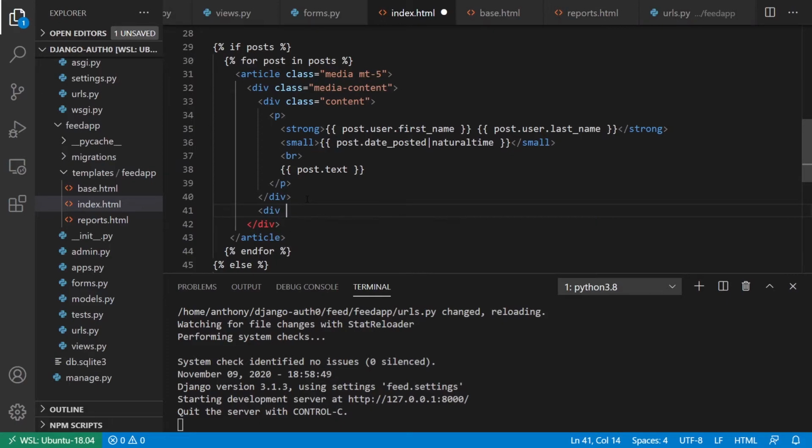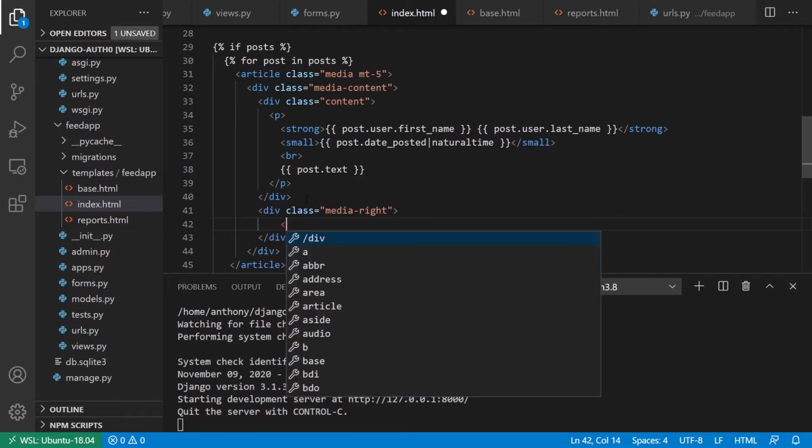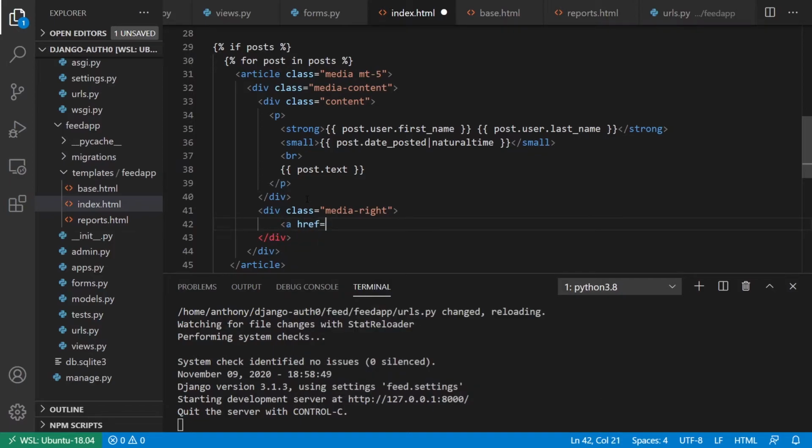So div class, and we'll call this media right. And inside of this div, I want to add a button. So the URL for this will be delete post. And I need the post ID for this because I want to only delete the post in question. And I also need a class. So class will be delete to create a delete button.